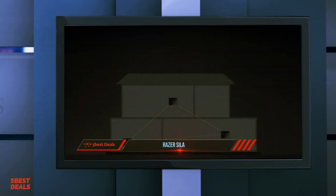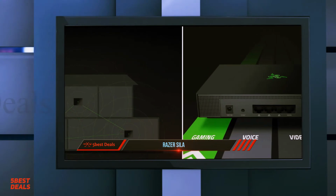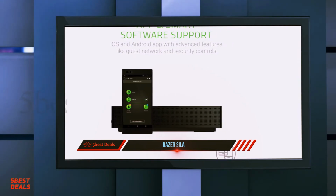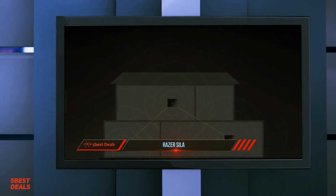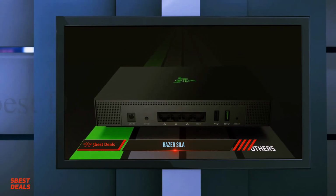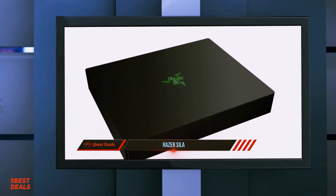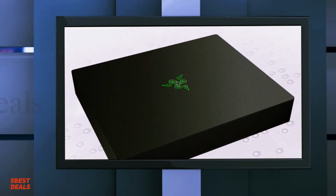As far as performance goes, the Sila performs the same as any 2x2 radio mesh platform. Evidence of this is in the testing results. Nearly all modern mesh platforms are 2x2, with 400 on 2.4 GHz and 867 megabits per second on the 5 GHz. Where the Sila sets itself apart is the fantastic backhaul using a separate 4x4 radio, similar to Orbi. That said, in testing 2.4 GHz was below average at 98 megabits per second, and the same can be said for the 5 GHz band, reaching only 421 Mbps. With that, the backhaul was strong enough for full Wi-Fi throughput at 506 megabits per second.